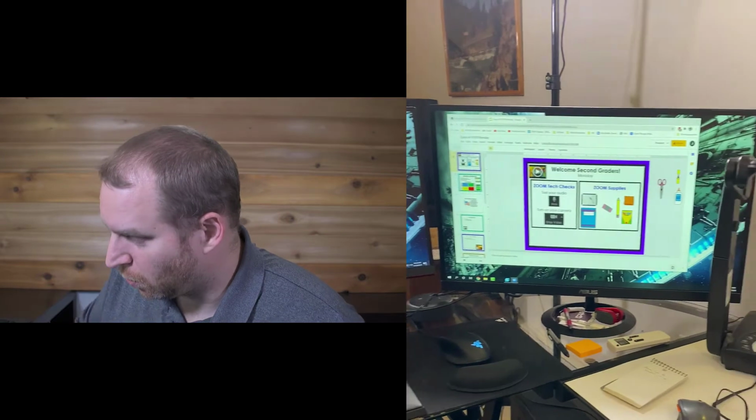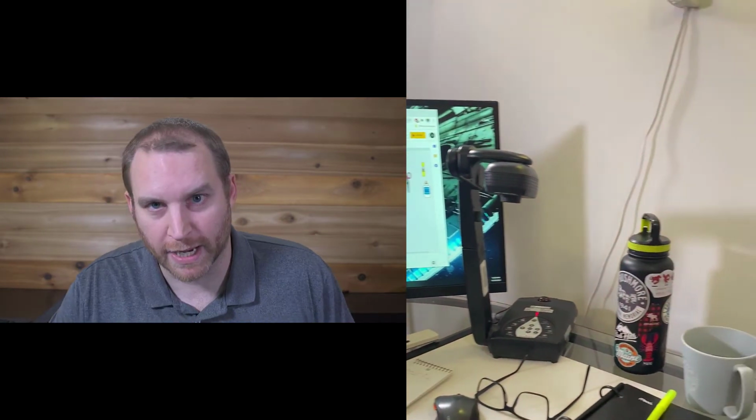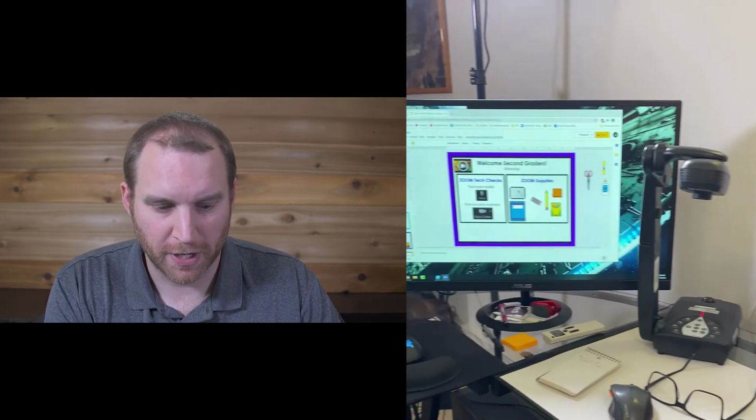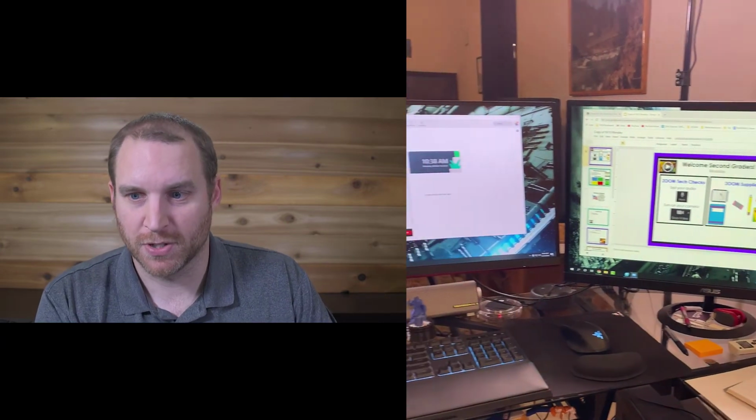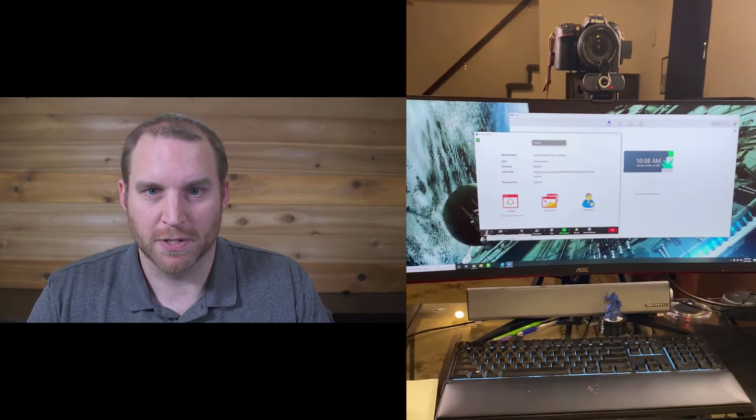So I've got a workflow set up here where I can just move one way or the other. Now, the easiest thing for me to do is I have my keyboard here in front of me, as you can see, because this is where I'm going to do most of my presenting. It's where my webcam is. But there are times where I have to use my document camera, and I'm doing projects on my document camera, and I have to turn to the side here.